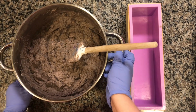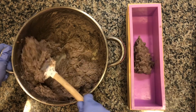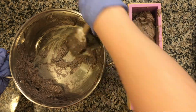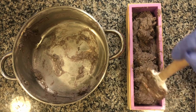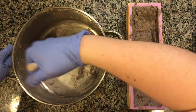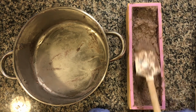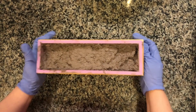Okay, here we go. We're going to try and put it in the mold, and I've been reading up that you just need to kind of glop it in there. Here we go. Glop, glop, glop. Now, I tend to be a little bit of a perfectionist when it comes to soap, so I'm trying to make it smooth and pretty, and you know what? That's just not going to happen, and that's fine. Rough top soap has its own beauty too, right? So it's at about this point when I'm thinking, I think I'm going to need to decorate the top because it has a lot of character, shall we say.